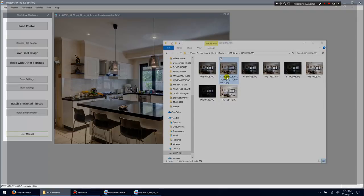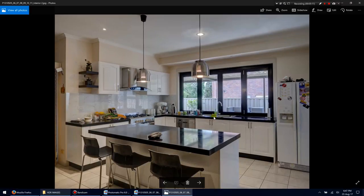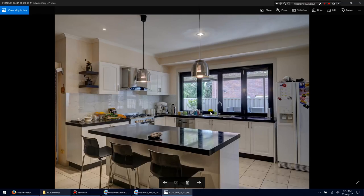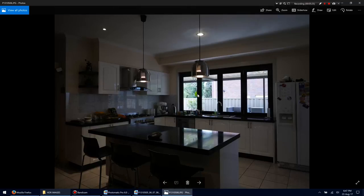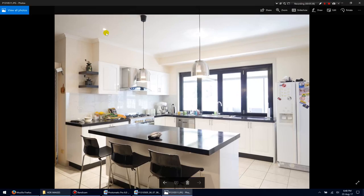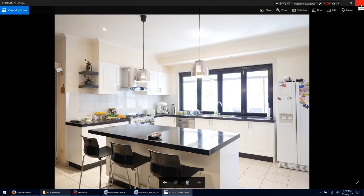The image is now saved — there it is in the folder and it looks really nice. I'll probably brighten it up and play around a little in Photoshop. Look at our other exposures compared to that final result: one exposure captured the outside but the inside is dark; another got some darker areas but the outside is starting to blow out; and the extremely blown-out one captured all the highlights. That's the point of HDR — grab dark areas, bright areas, and merge them into one nicely exposed image.